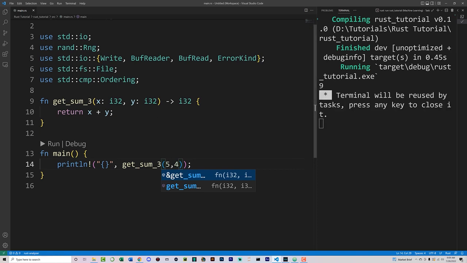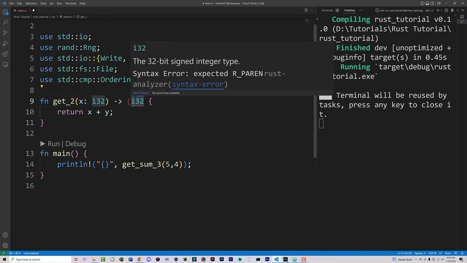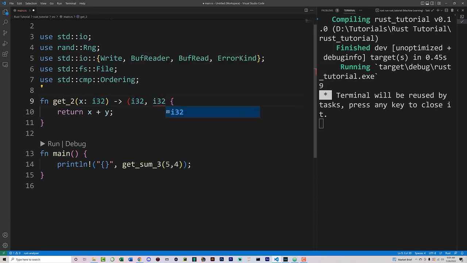You're also going to be able to return multiple different values. So maybe we just want to call this get2. And it's just going to get passed 1 value, and it is going to return 2 values. Well, how do you do that? Well, you're going to have to define the data type for the 2 values that you return, and that's it, basically. All right, and then we're just going to say return, and let's say that we want to return 1 plus the value passed and 2 plus the value passed.